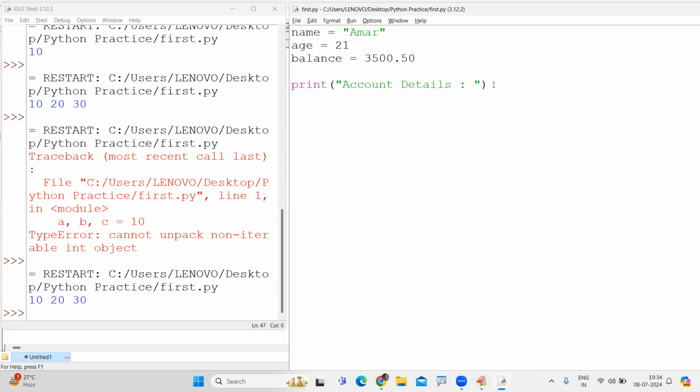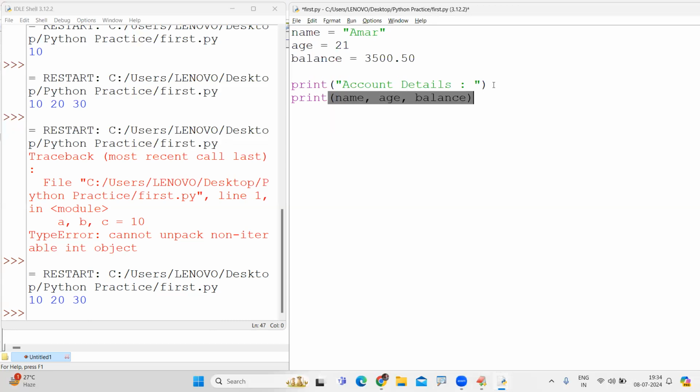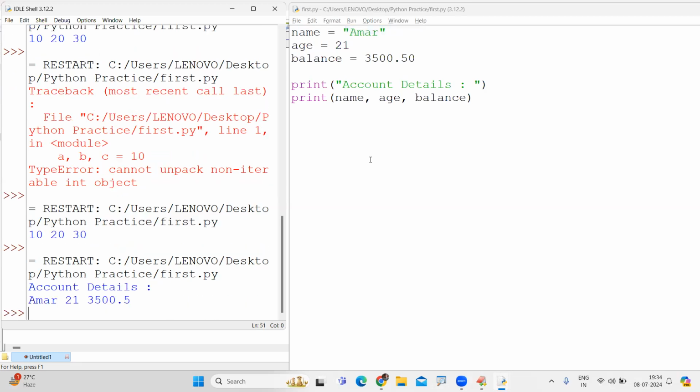Sir, how can we display? Just print name, comma, age, comma, balance. When you execute simply like this, the output will come. Look at this: account details, the name, comma, 21, comma, 3,500.